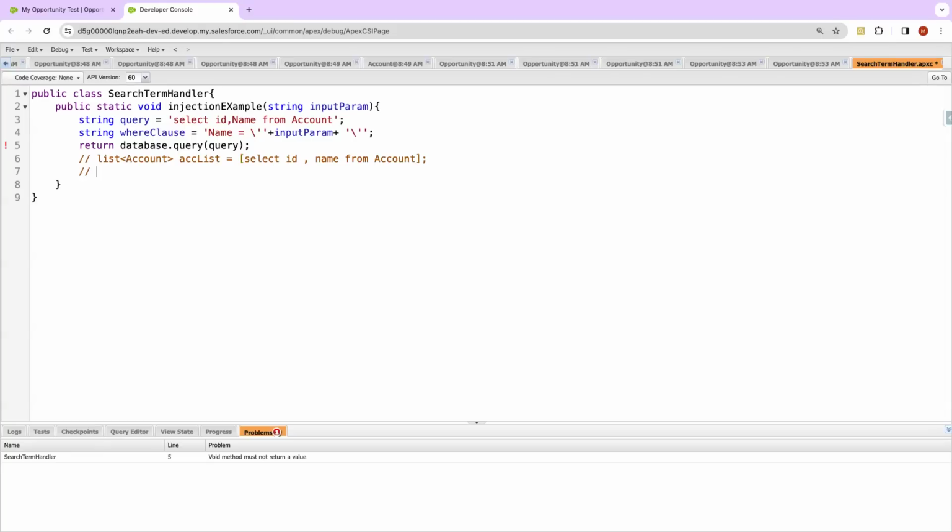There is a database way to do it, where we build our query normally and then do it like this: list of account, account list, equals Database.query. And whatever query you built, you pass it here as a string.